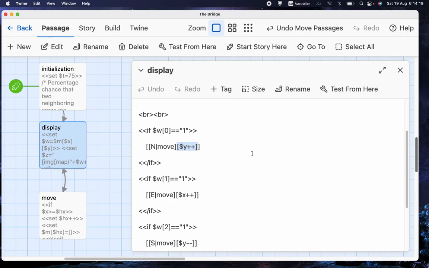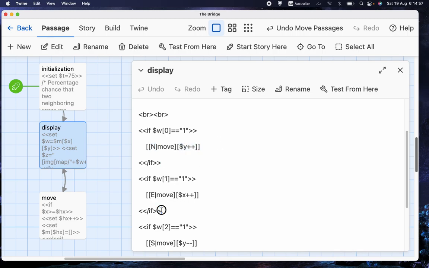Now, the usual way that coordinates are dealt with is that as you move to the right, the x value gets higher. As you move to the left, the x value gets lower. And then as you move up, the y value gets higher, and as you move down, the y value gets lower. And I've used that convention, and I've also used the convention that north is to the top. So using those two conventions, if we move north, that will add 1 to our y coordinate. And that's why that's there.